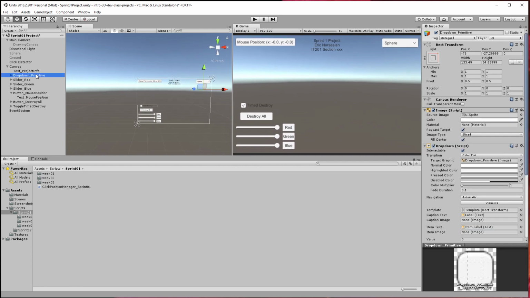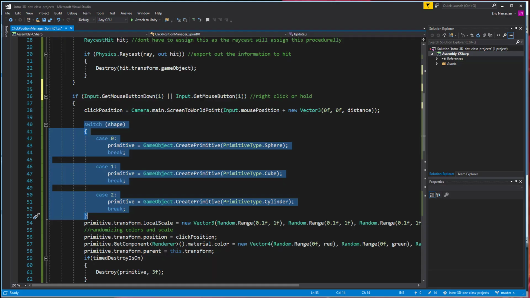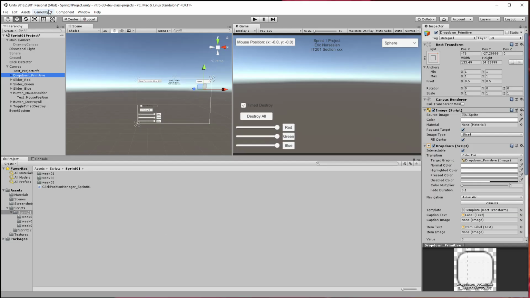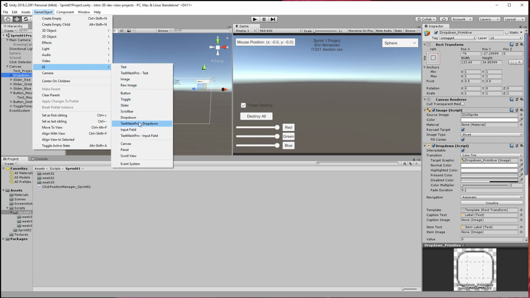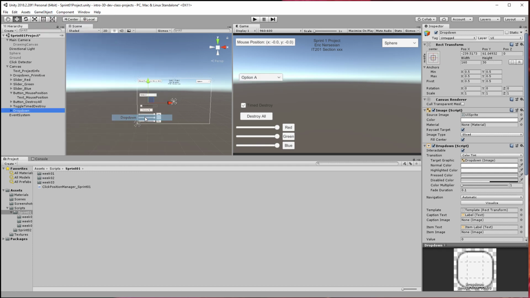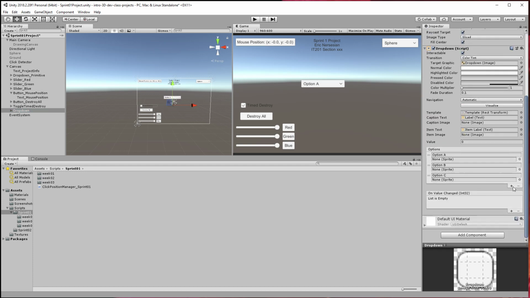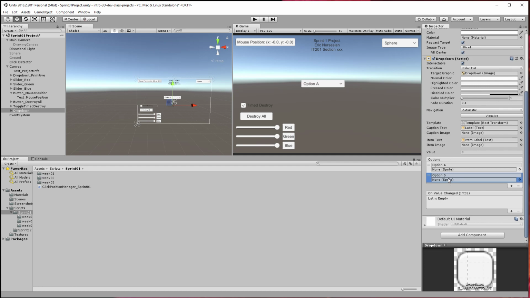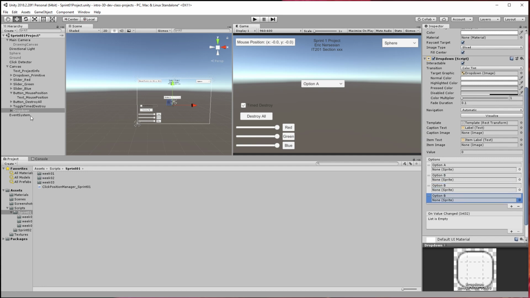All right, next I'm going to introduce the drop down just because the switch statement here is connected to it, so why not? So that's GameObject, UI, Dropdown. When you create a drop down and you move it in, it looks something like this. And you have three options by default. You can add more, you can add less, but at the end of the day, however many options you want in your drop down, you write them out and you create as many options and then you place it.